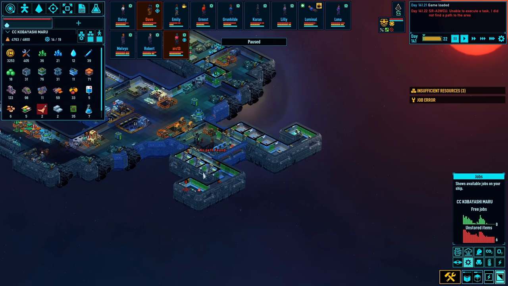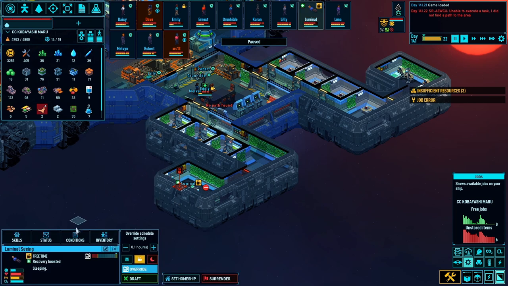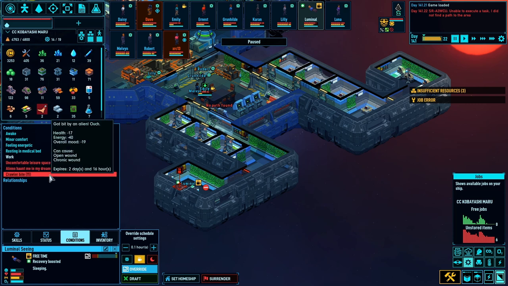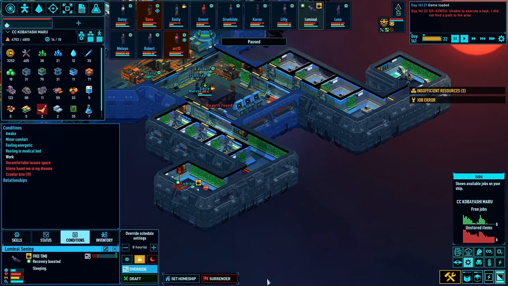Now, why have we got a no path found here? Because of Luminal. I've got Luminal locked up in here because, as you may remember, we found him on the alien base and he's not feeling so good. Aliens haunt me in my dreams. Don't know if that ever goes, but we wait another 3 days, I think. And we just have him on rest all the time. And in a moment, we have to keep an eye on him, because we do have to let him out to go and eat periodically. But he is ostensibly our prisoner for the moment.